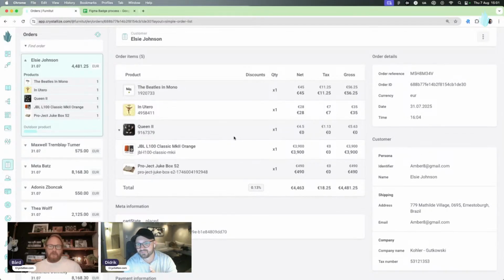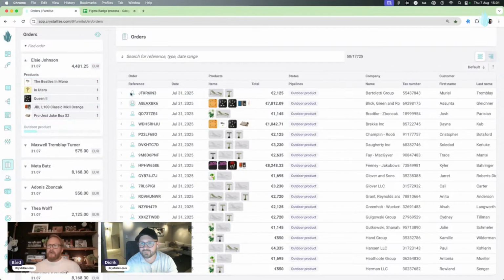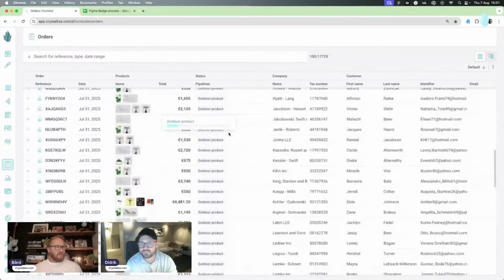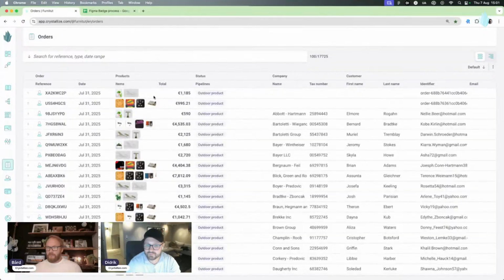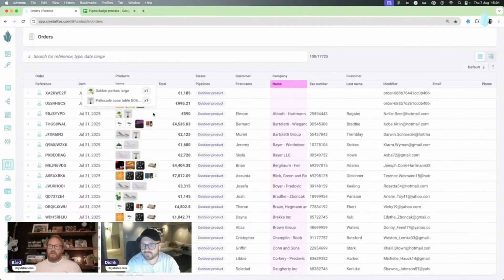And as you correctly stated, what we've recently launched is nerdy view on orders, and obviously there's a lot of value there, where you basically have the possibility of listing all your orders in a nerdy view, as we call it, spreadsheet view. A couple of things here that we can talk about. First of all, as usual with nerdy, you're able to resize, move things around, and make it yours.